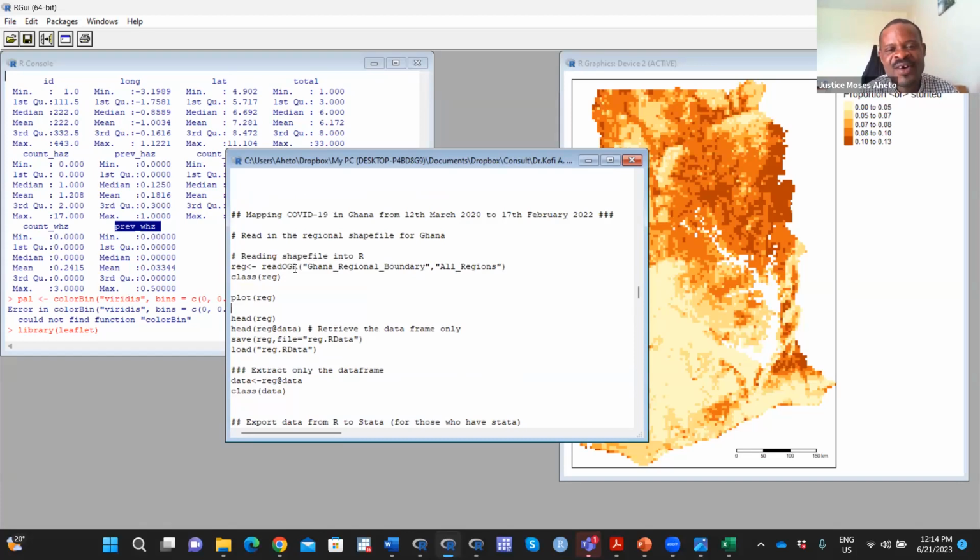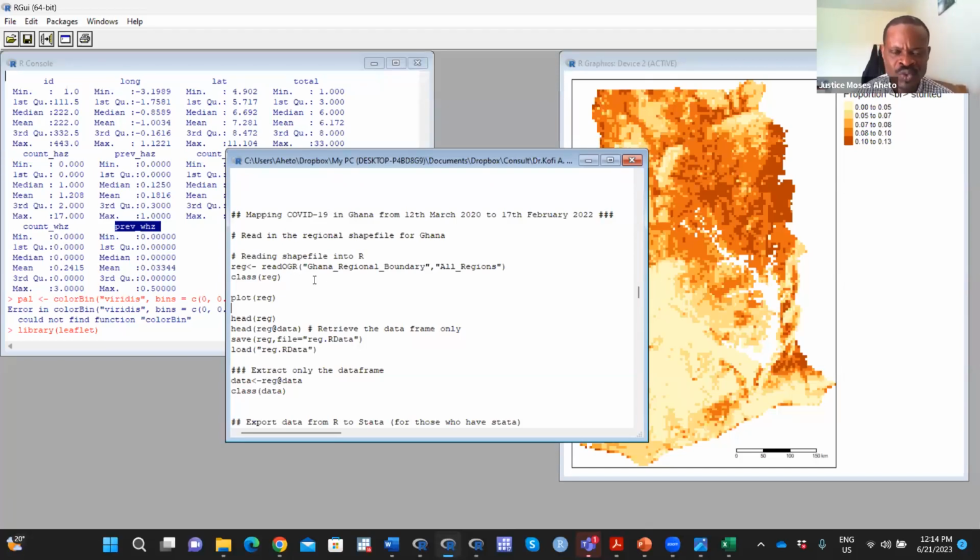The next thing is this. Say I go to the field and collect data for regions in Ghana, but I have data separately from the Ministry of Health or Ghana Health Service on COVID-19 cases in Ghana by regions, and I have a shape file for Ghana where that information is not there. How can I get the COVID-19 information from the Ministry of Health or Ghana Health Service and map it using the regional shape file for Ghana? That's the next assignment we have to do right now.